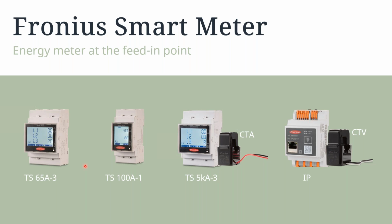So you've got the energy meter at the feeding point for the Fronius smart meter. We'll have the TS65A-3, the TS100, and the TS5KA-3, and Fronius's new Fronius smart meter IP.